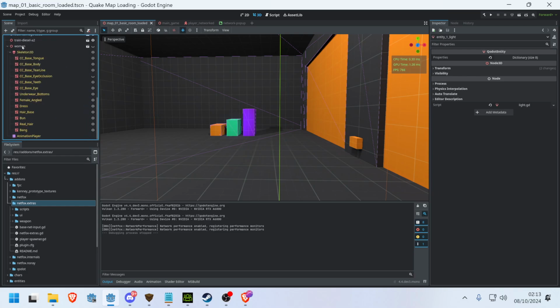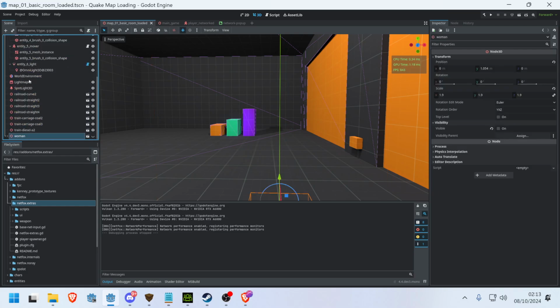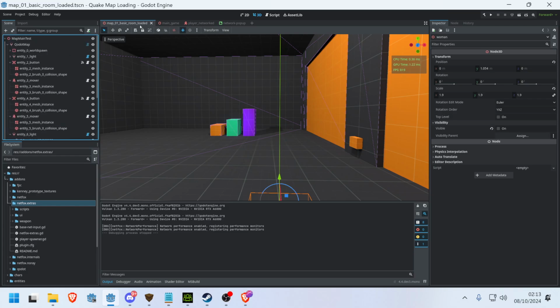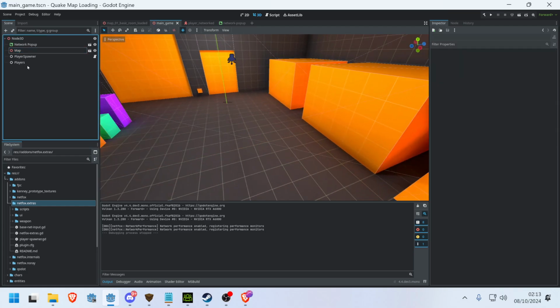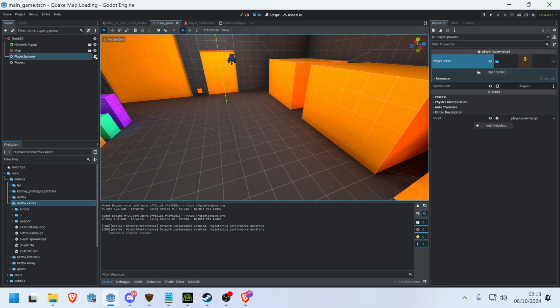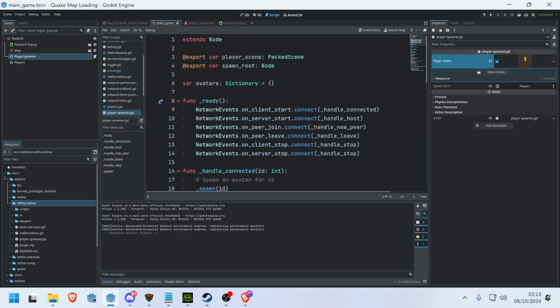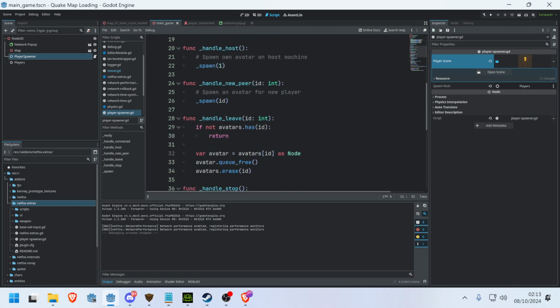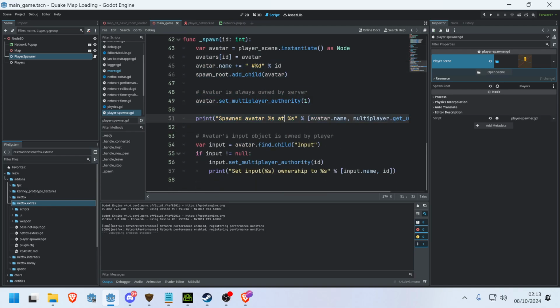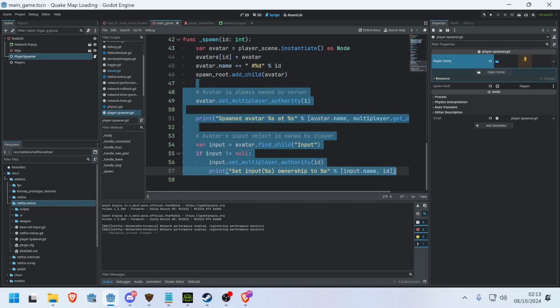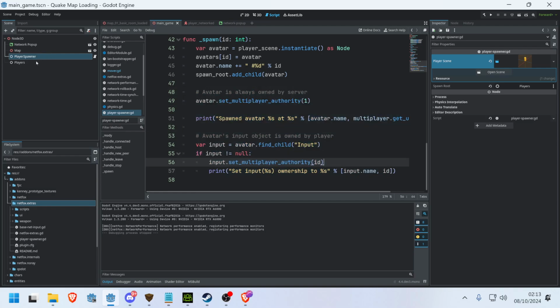So now I'm going to go down to the player class and, well, the world, and explain how the world is set up with Netfox. Netfox uses an object called a player spawner, which actually can be written by you. And you hook into some network events to spawn and remove the player. Initially when you spawn, you set the player's multiplayer authority to the server, because that's how this works. Then your player spawner has a node on it to say what the player scene is.